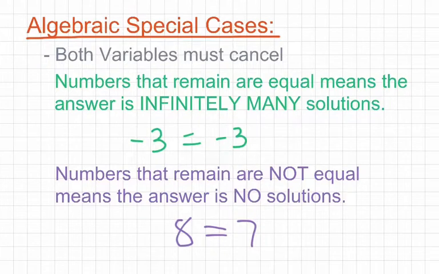Alright, so just to recap, for infinitely many solutions, you can determine if a problem has infinitely many solutions by graphing it, and if the lines overlap, that means infinitely many solutions. Or if you solve it algebraically and you get a number equal to itself, again, that means infinitely many solutions. However, for no solutions, you can get that by graphing if the lines end up being parallel. Parallel lines mean no solution. Or if you solve it algebraically and get a number equal to a number that it's not equal to, that's going to be no solutions.